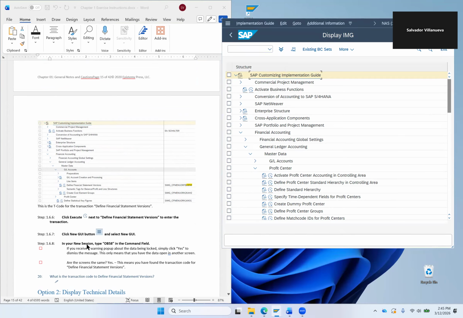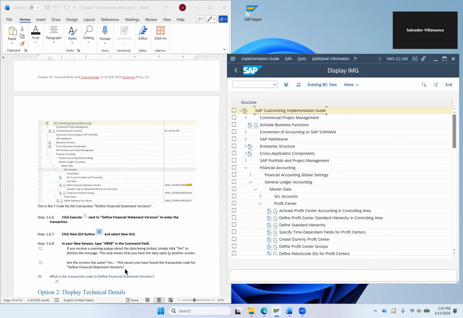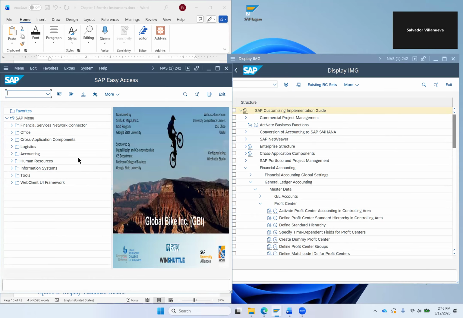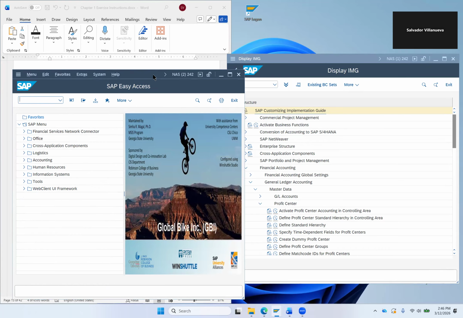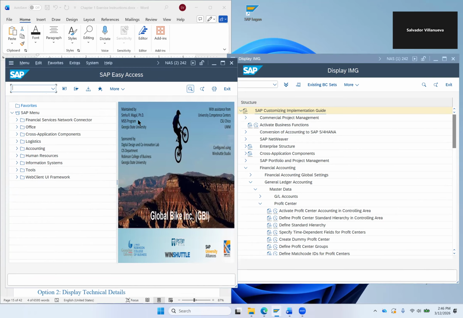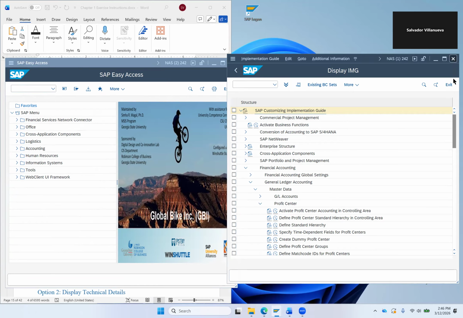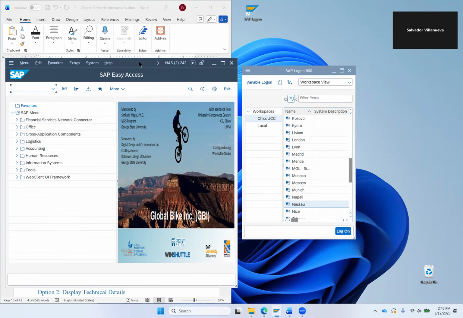So another thing that we can do is open a new GUI or graphic user interface. If we click these three little dots up here and click new GUI, we're going to open up a brand new session. And sometimes we will have to do this if we want to keep two of these sessions open. We can see both of them at the same time, multiple information. But if we no longer want to use this old one, we can just close it. We can get back to it if we need to.